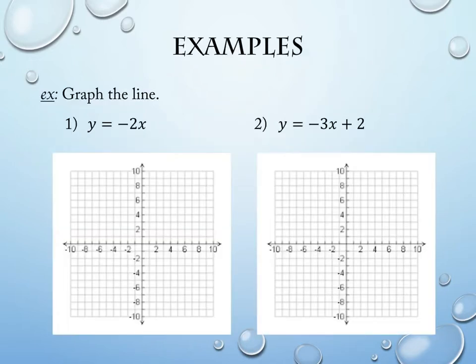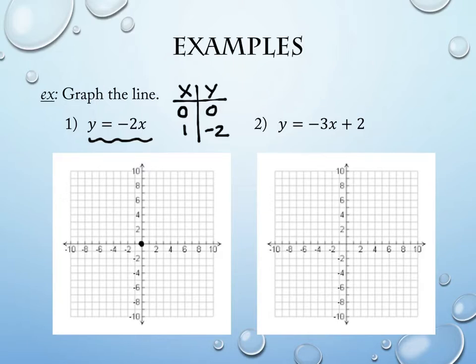So our first example is y equals negative 2x, and as we look at these, what we're going to do is create just a small table. So an x and a y, and you can either choose values for x and find y, or values for y and find x. But choose nice stuff, right? So like x equals 0, that's a very nice thing to choose. And if I plug 0 into this equation, then y is also 0. And maybe you choose x is 1. So if x is equal to 1, you have negative 2 times 1, so your y value is negative 2.